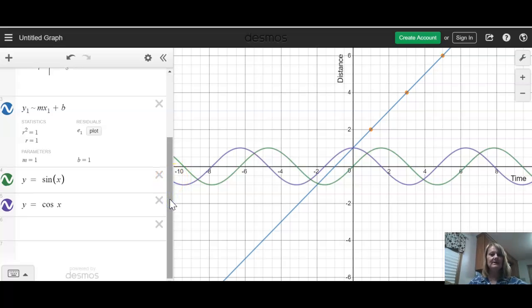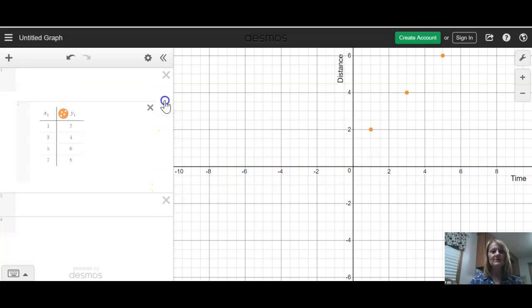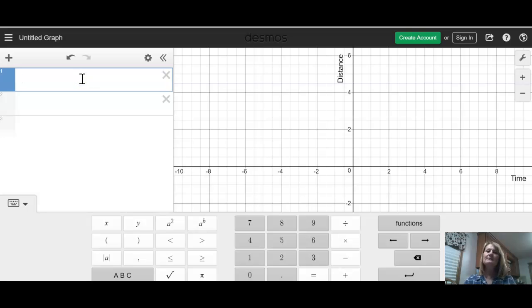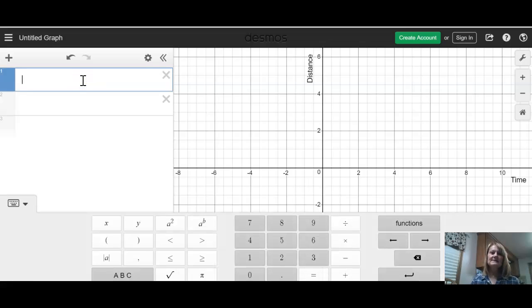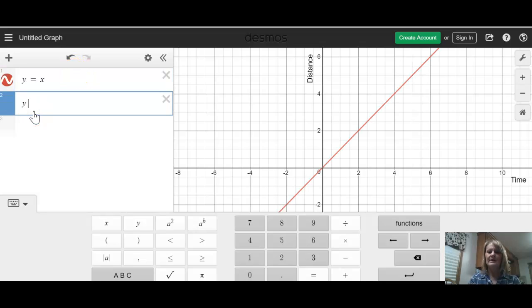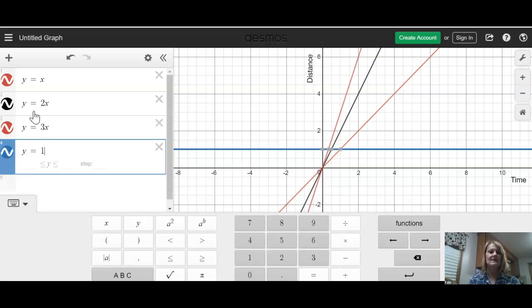Let's see what else to show you here. I just do a quick one on one of the things, so you can just close that out and get rid of those. But one of the things, especially when I'm doing an introduction to students, let's say I'm looking at slope, and I want them to see the change that takes place as the graph becomes a 2x or then a 3x. And so what I do with the kids is I start making them look for patterns.